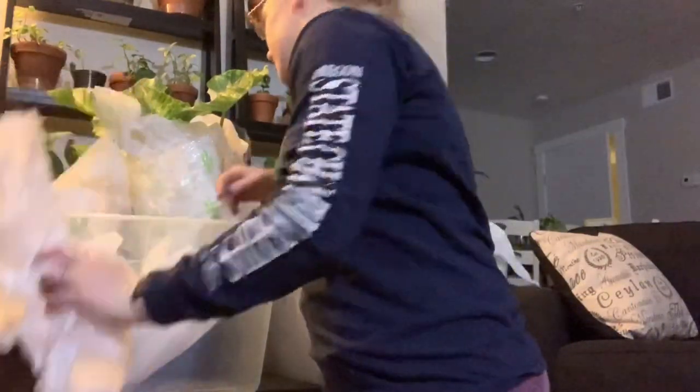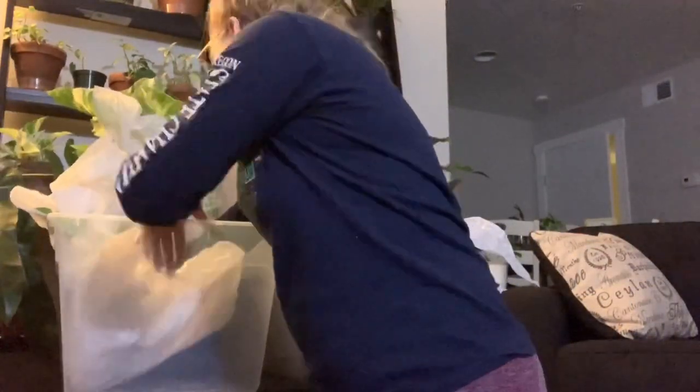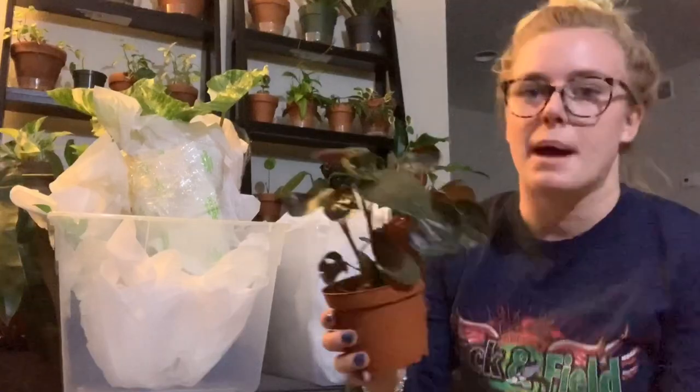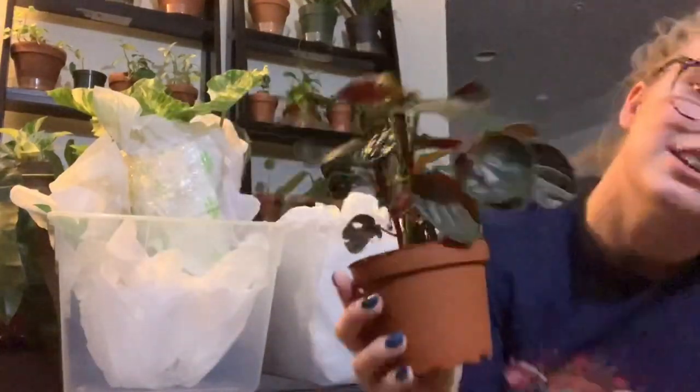We're going to bust through these because it takes a long time to get through 50 plants. Here is the Peperomia you saw in my Pistols R.E.M. Solabi video. This is the Peperomia Spa — the one that Nick Pelleggi loves and is just to die for. I found it at Pistols and bought it.